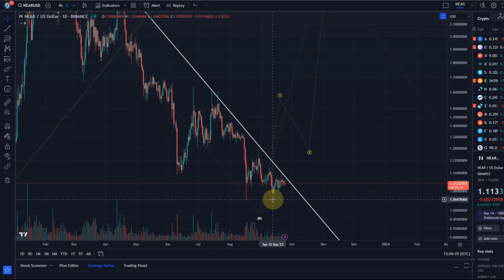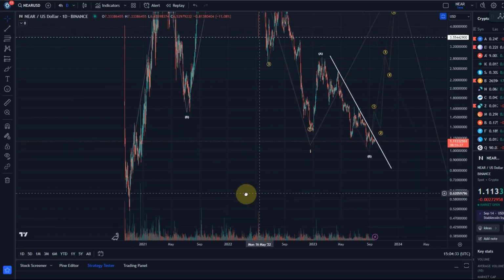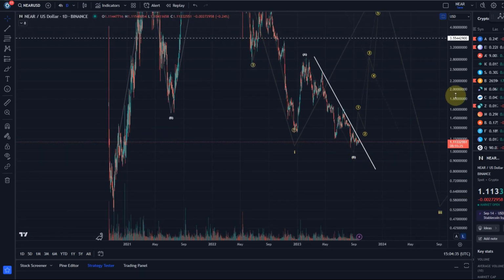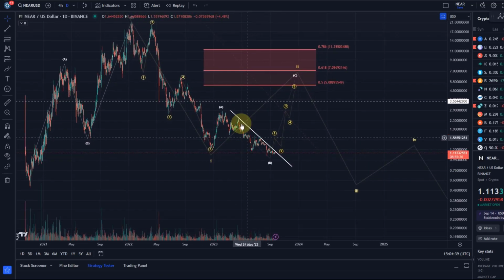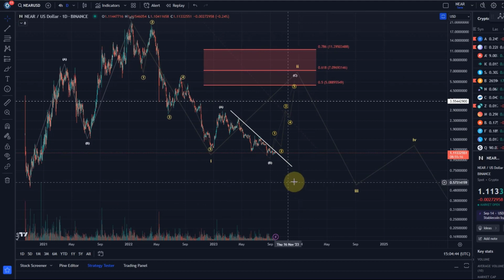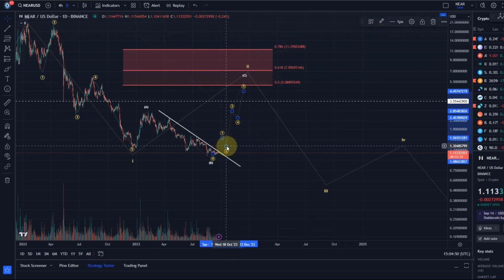A break below the $1.04 level will obviously send it down lower. The problem is to establish where support lies, because it literally lost all support levels. We just have to go with the trend and say that we focus on the downside until we see a first small impulse to the upside, which could be this yellow wave 1, followed by yellow wave 2. And then anybody who wants to be a risk taker could trade the third wave of the C wave.